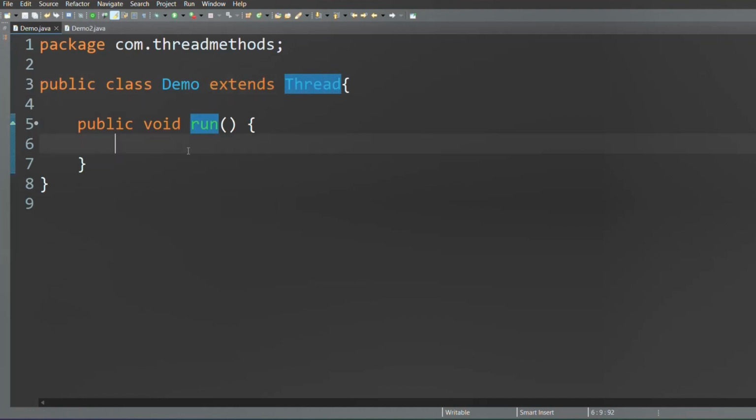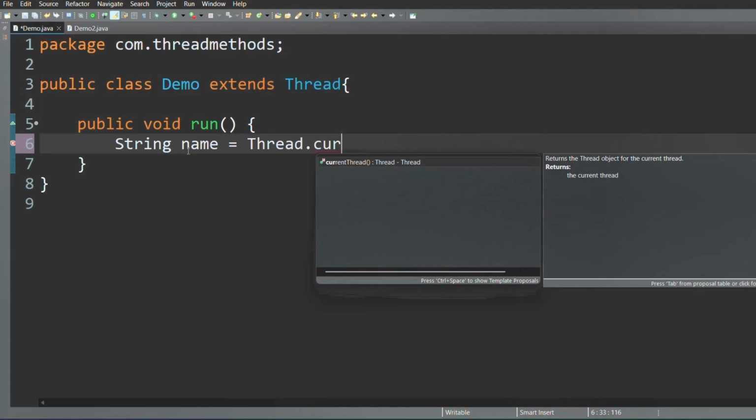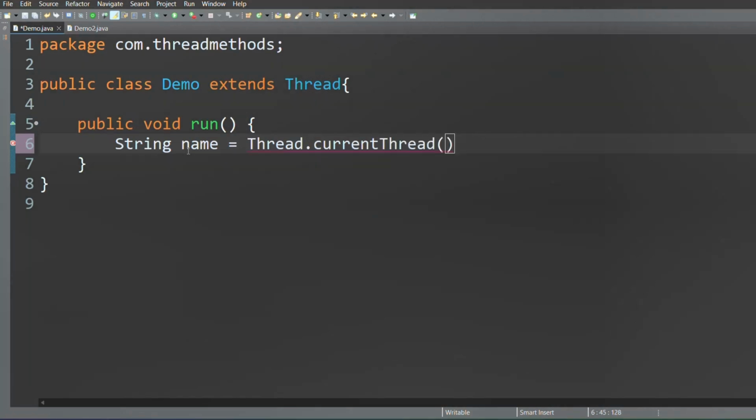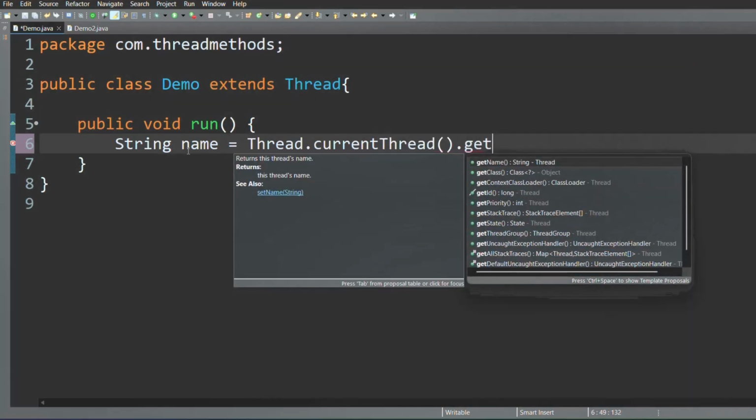The task of the run method is to print the name of the thread. For that we can create a String name, and in this we will write Thread.currentThread().getName().